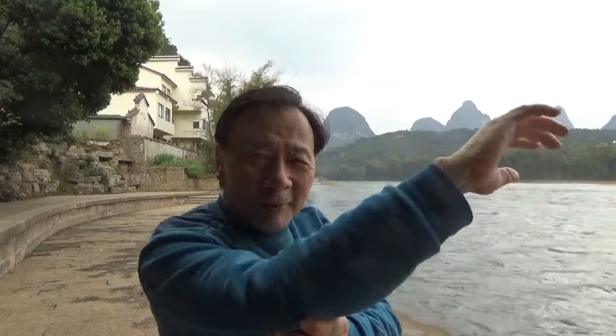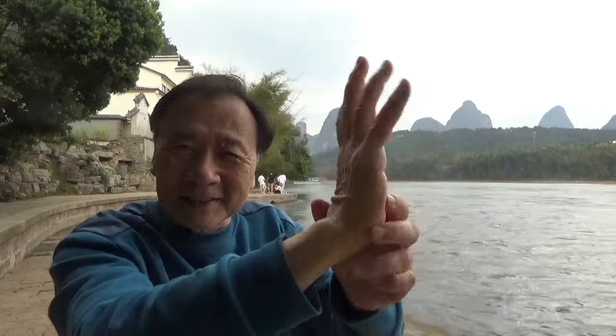First of all, the basics of the push and pull is basically how to bring the chi, the circulation, to your fingertips. Our body is made up of joints. So the first thing you need to work on is your shoulder. This is a circle. And then the elbow is a circle. A lot of people just push and ignore the elbow, but the elbow is also a joint. And then of course your wrist, and then the knuckles. That's how you bring the chi to your fingertips.